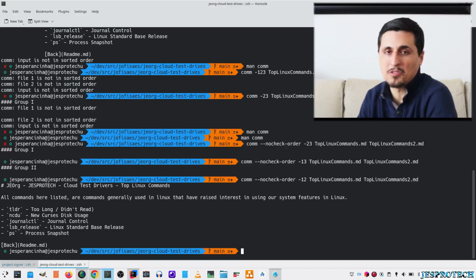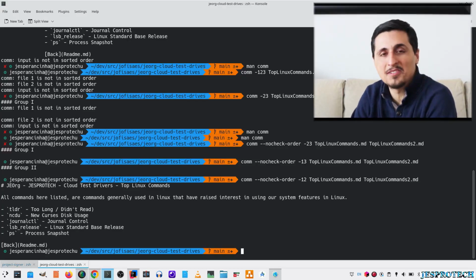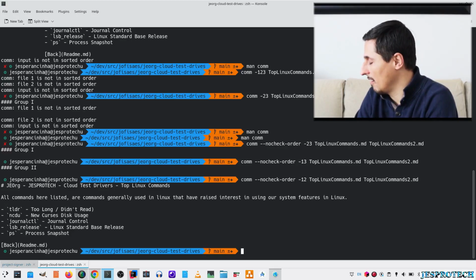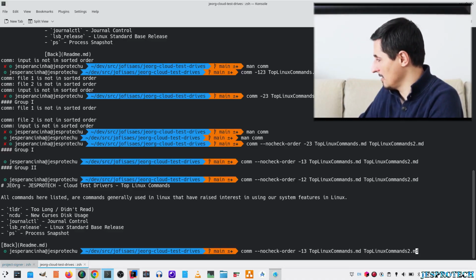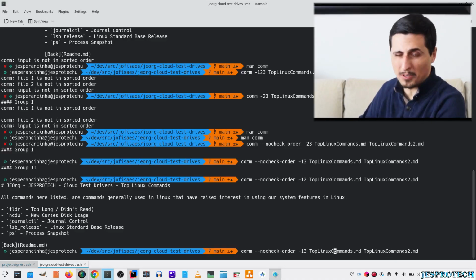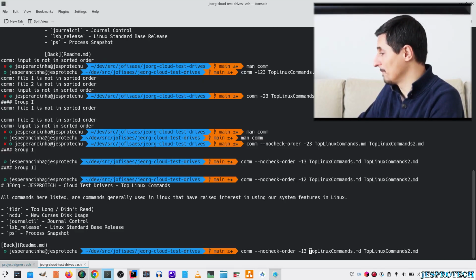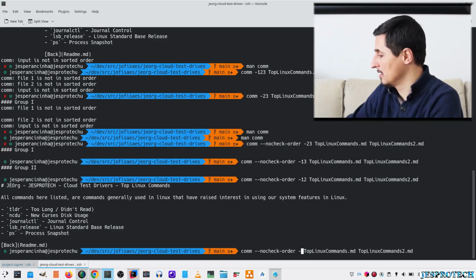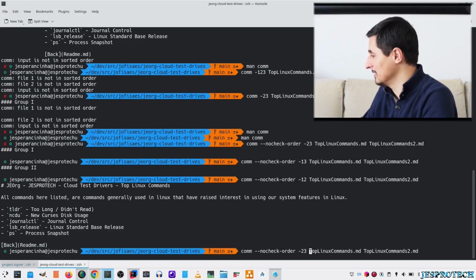Now there are multiple uses for this command, but we may want to, for example, see the lines that are attributed to the differences. What we can also do here is yet another thing. It's a sort of trick that we can use combined with comm, and that is a simple one. That's just saying, hey, I want to see the differences in file 1 in regards to file 2, but I also want to see the line number. So what we can do is simply this.